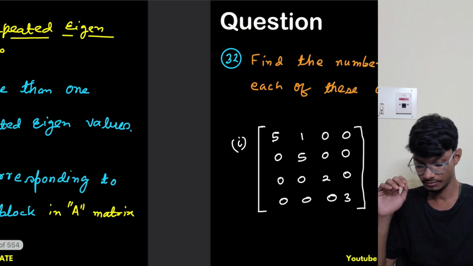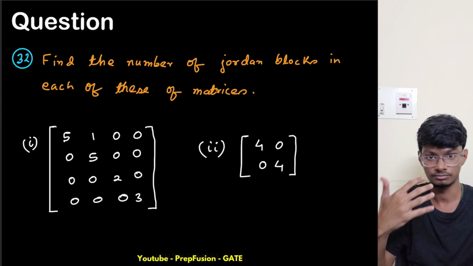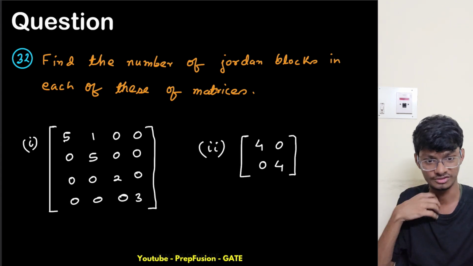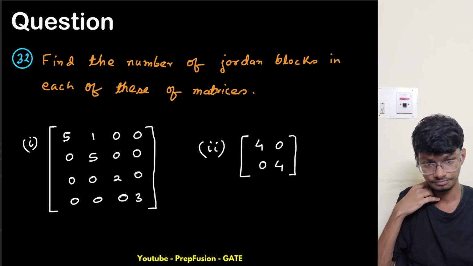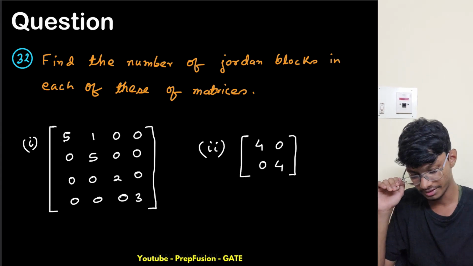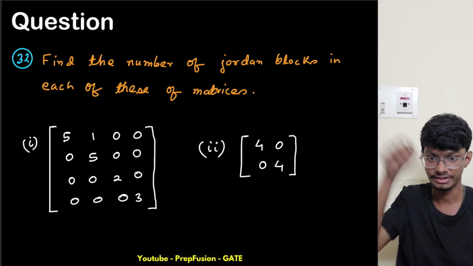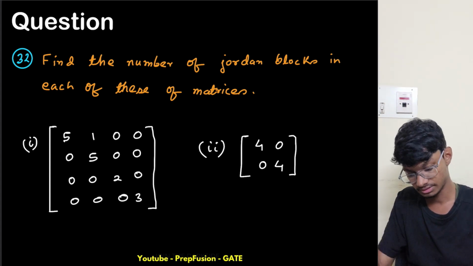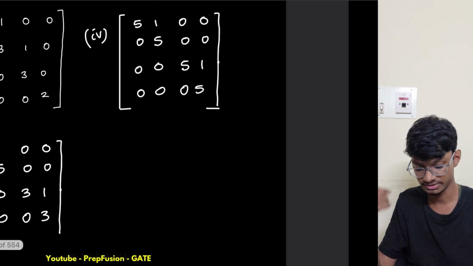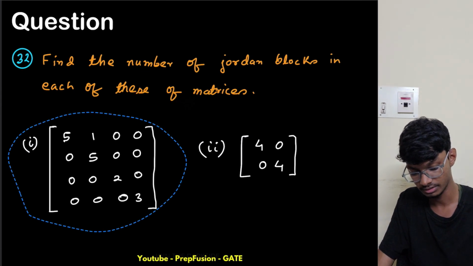So yeah, this is basically that thing. Let's solve it together. You also don't know Jordan blocks, I also don't know Jordan blocks. The elements where this 1 is present, up until this 1 is present, that will be one of my Jordan blocks for repeated eigenvalues. There are multiple matrices, so let's first take this example. I will say how many Jordan blocks I have.